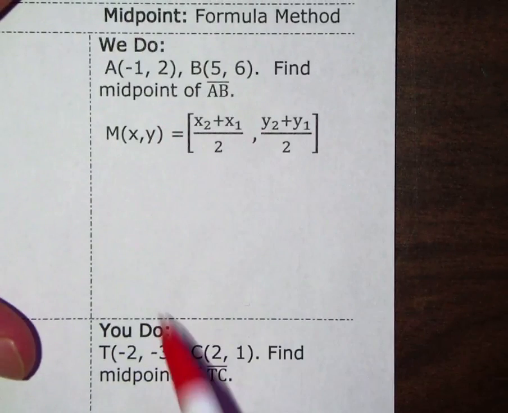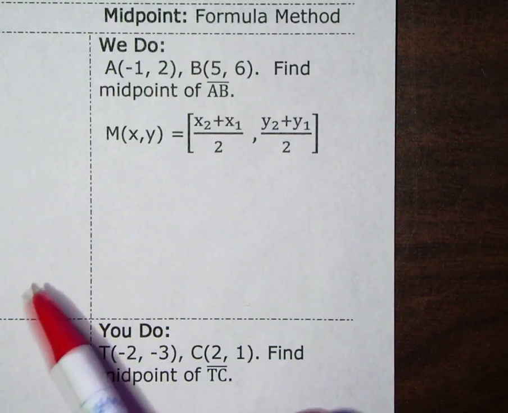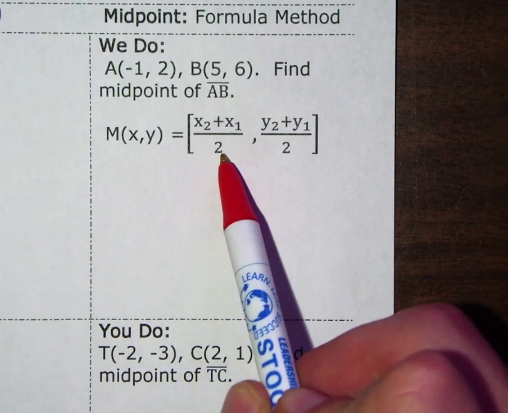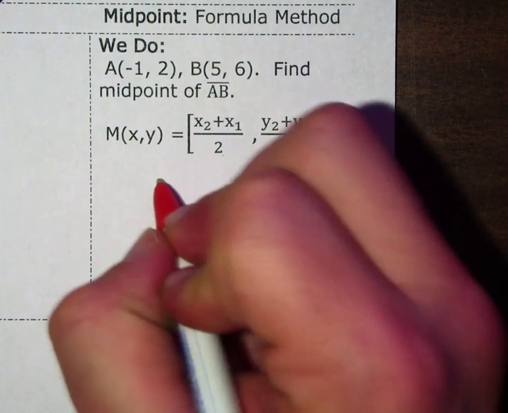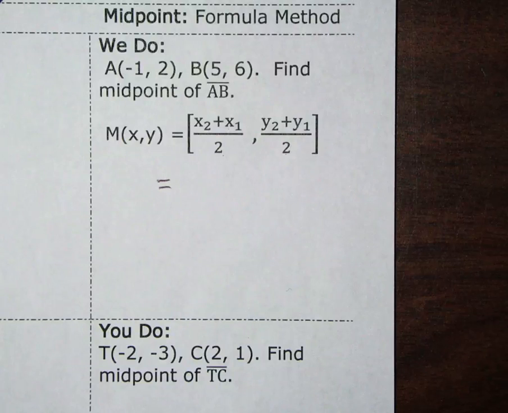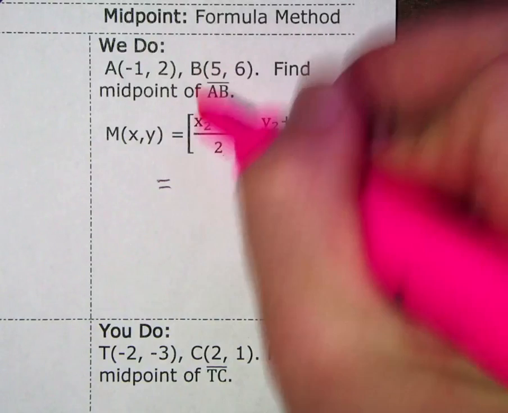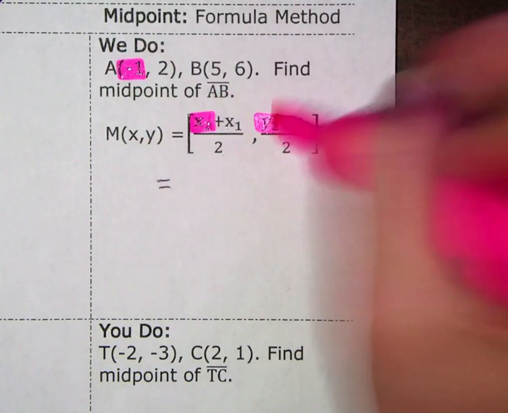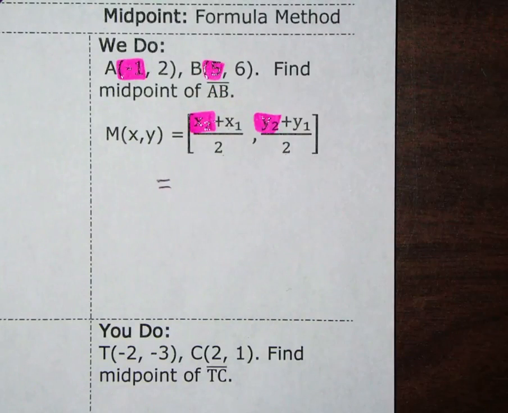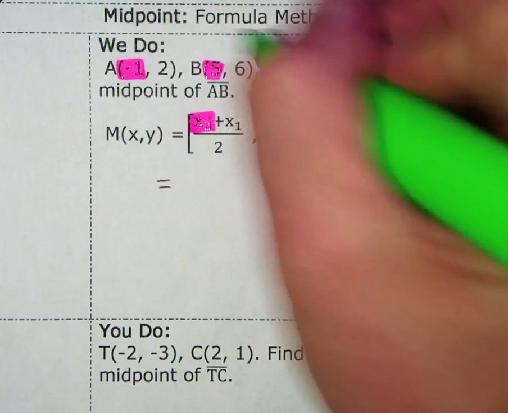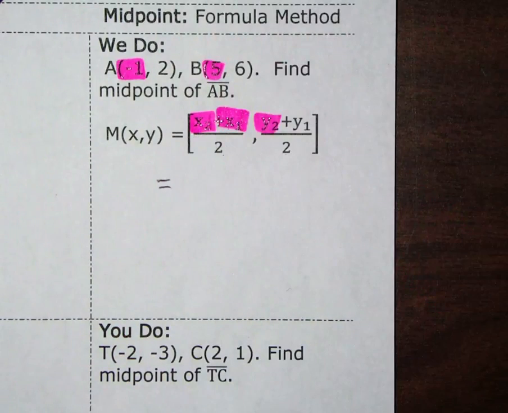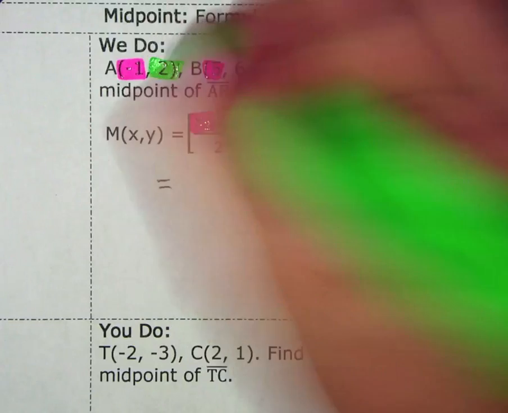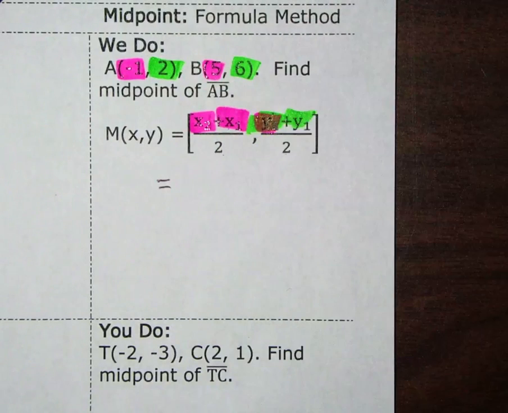Here are my points. And the way you figure it out is you want to get the mean of the x-coordinates and the mean of the y-coordinates. So what I'm going to do is I'm going to go ahead and put in, there are my x's. Oh, forgive me. This should have been the other x. There it is. We're adding the x's up. Here are my y's. Y and y. They're both going to go there.